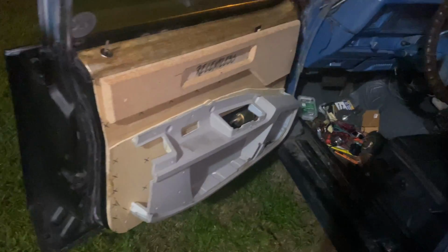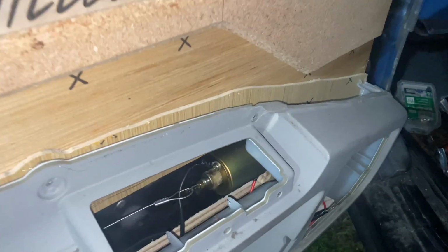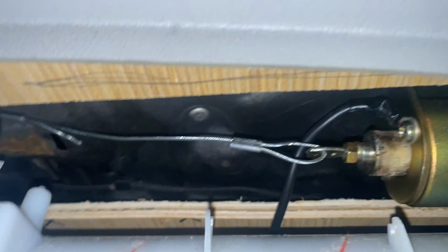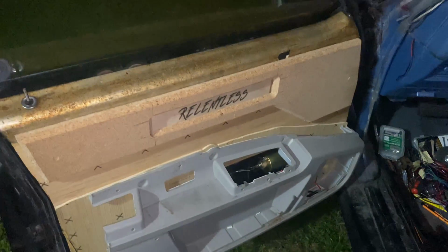I'm gonna take this battery. See this battery in the car right here. But we done for the night. You see it one more time, man. Showtime, man.